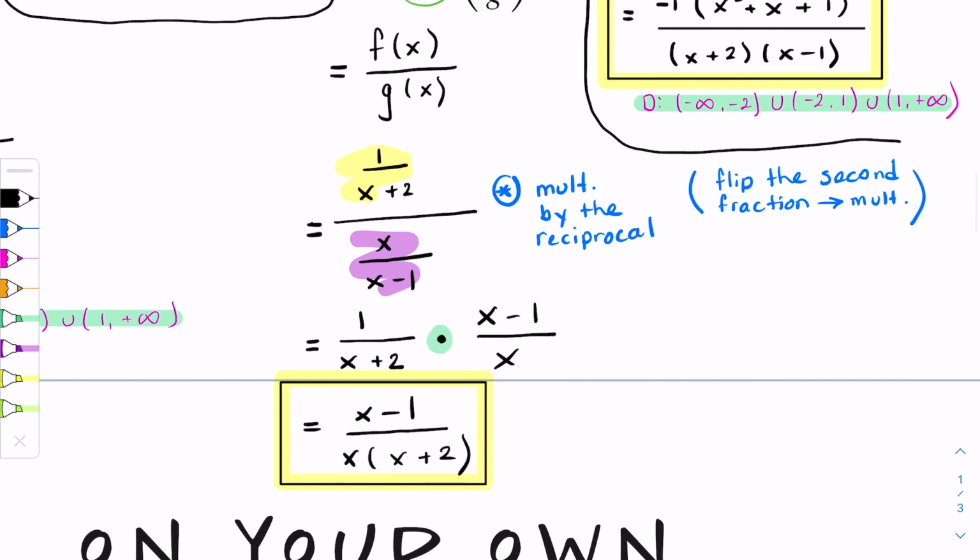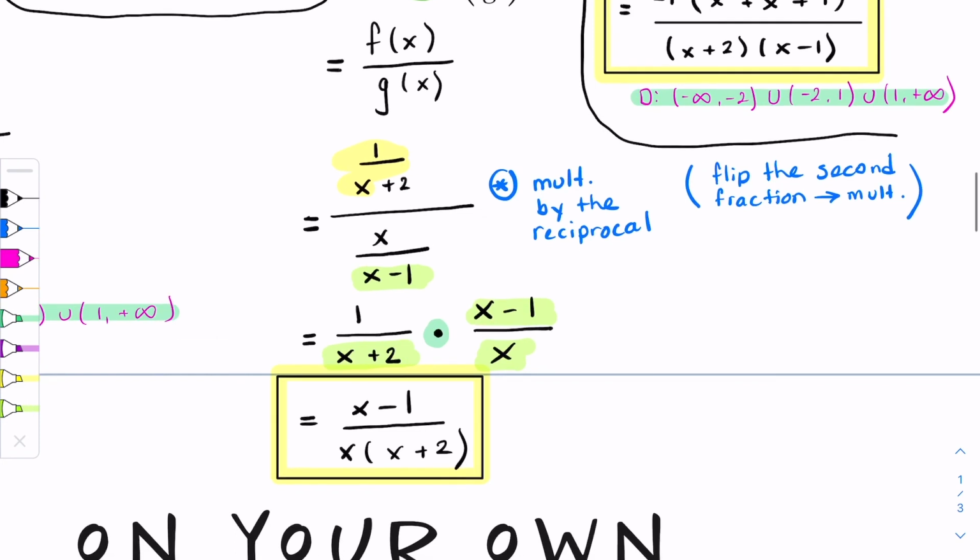This one does have a different denominator, and actually we're going to go right back to Algebra 2 on this one. When you multiply by the reciprocal, you actually have to include multiple different denominators. You have your original denominator of your first function, your original denominator of the second function, and the new denominator of the second function. So you have to include all of those values for your domain.